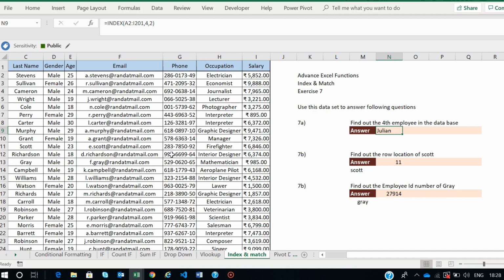Index is also doing the same thing, but instead of giving a cell reference value, we have to give it a row number, the exact row and the exact column. If you know the exact column and the exact row, then it will give you the desired output, as you can see in this function.